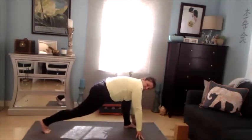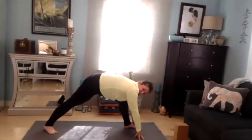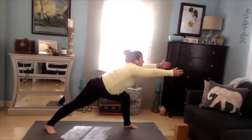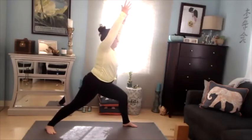And about your fourth time, you're gonna take that left foot and bring it up between the front hands. So that right foot now is gonna pivot, so that right heel is gonna come to the ground. We're setting up for warrior one. So we wanna reach out over that bent knee to arrive at warrior one. So if you need to adjust anything in your hips here, that's fine.